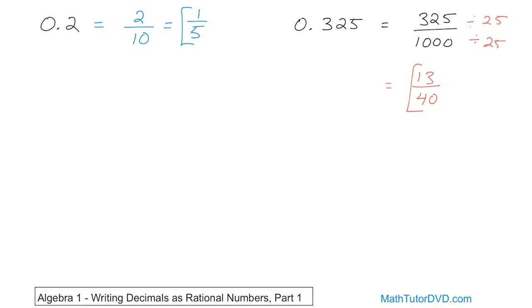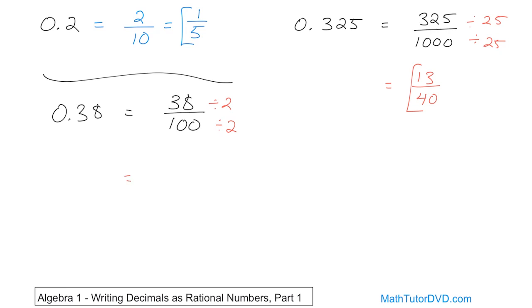The final one that we're going to do of this nature is 0.38. How would you write that as a rational number? Again, the only numbers that matter are the 38. What do you need to divide it by to move this decimal 2 spots? You divide it by 100, because you have 2 zeros, so when you divide, you're going to be moving the decimal 2 spots. So 38 over 100 is the right answer, but you can divide top and bottom by 2 just to simplify it. 38 divided by 2 is 19, 100 divided by 2 is 50, and that's what you would circle on your test.